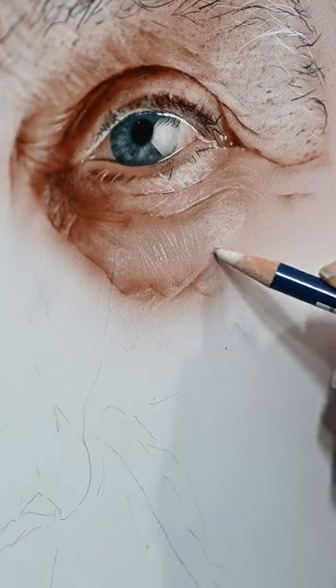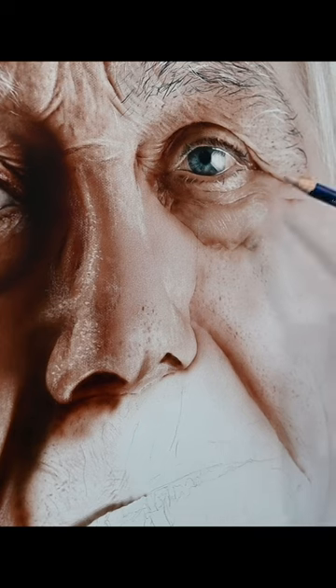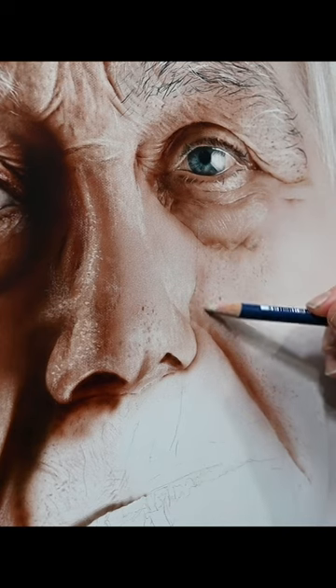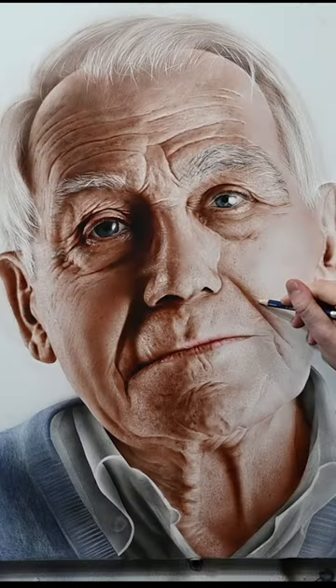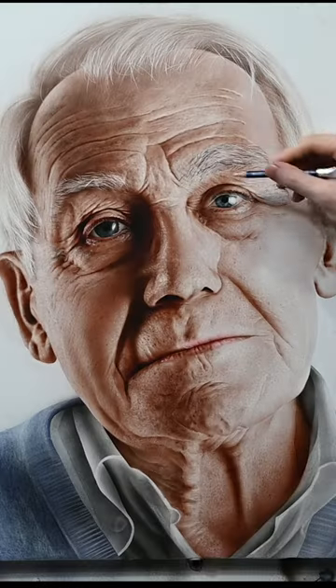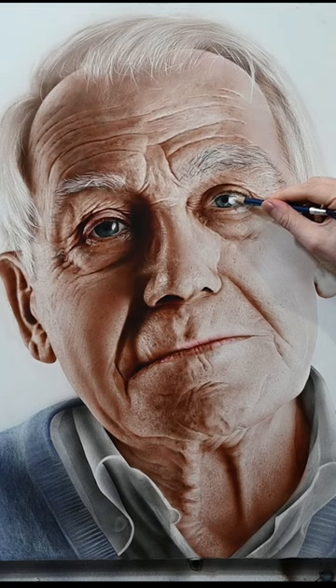So even though this is a painting on canvas, the process is actually a lot closer to drawing than to painting. So if you come from a drawing background like I did and want to get into painting, consider using an airbrush with acrylic paint — you might be surprised at how close airbrush painting is to drawing.